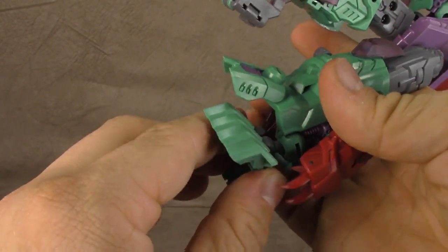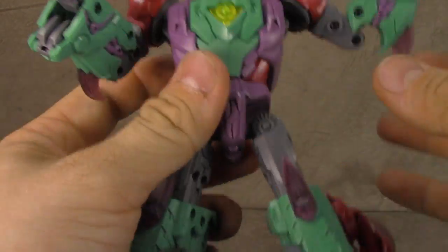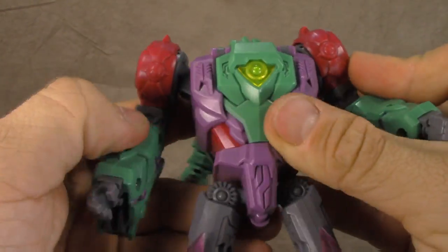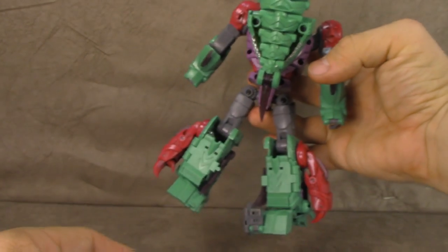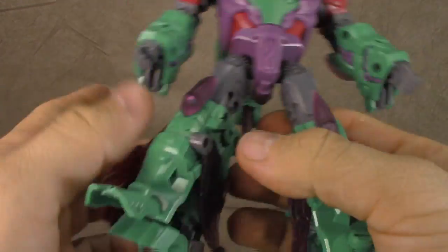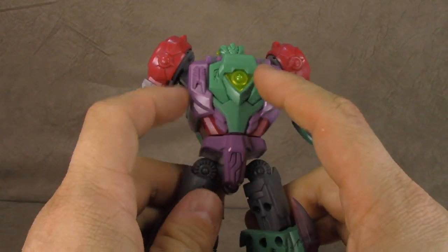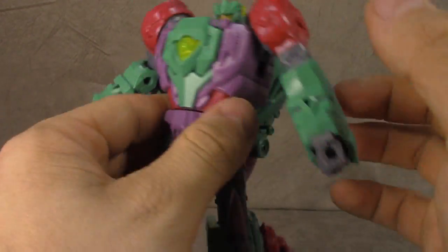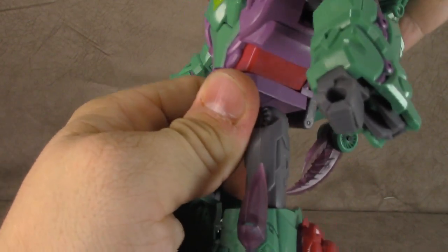I mean, you can cheat it to get what you need, so it's technically functional, but definitely it's where the design ultimately falls a bit short. The back of the figure cleans up surprisingly well. I don't know. I like this. I think it could use some more paint and some more detailing. Like up in here, looks like a prime place for it, so to speak. Waist swivel, that's there. But yeah, overall, not bad.